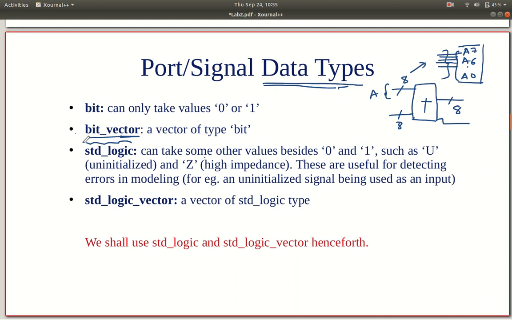Okay, so standard logic is essentially something to describe a single wire or a signal, right? So it's exactly like a bit, but it is closer to reality. In the real world, this is a wire. Let's say you are representing logic signals using voltages. The voltage may not be exactly high or low. It could take some intermediate values, or this wire could be not connected to anything. It could be open circuit, right? Such things could actually happen in the real circuit.